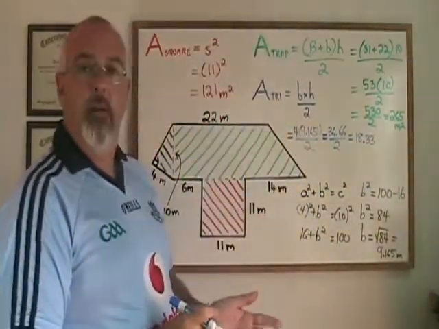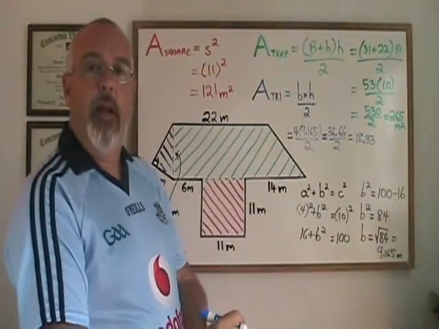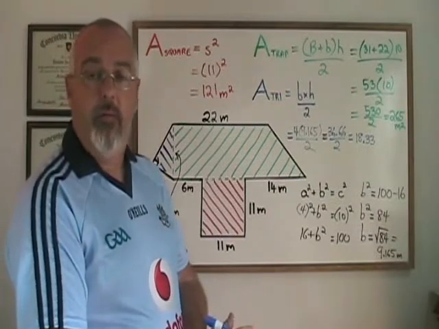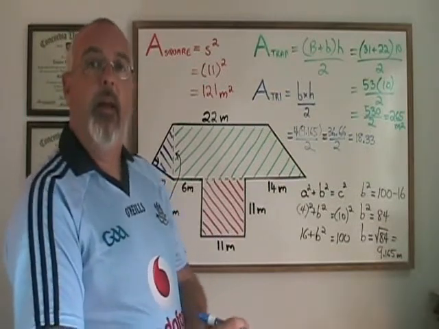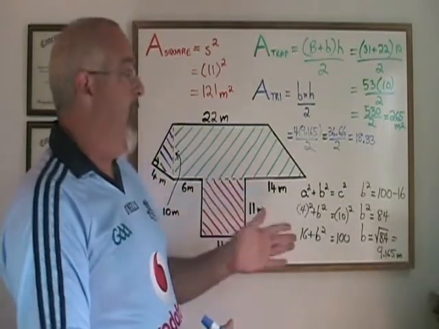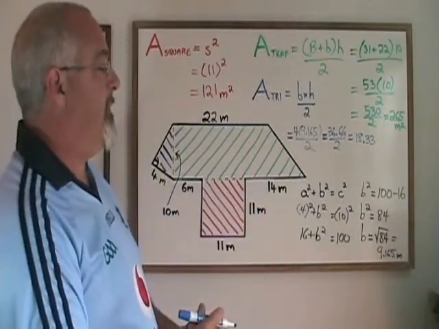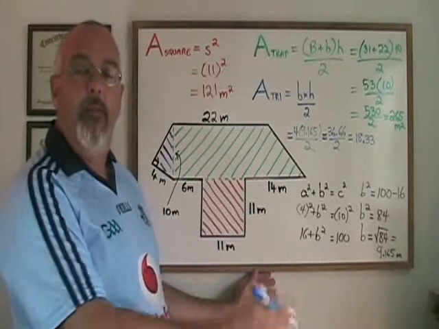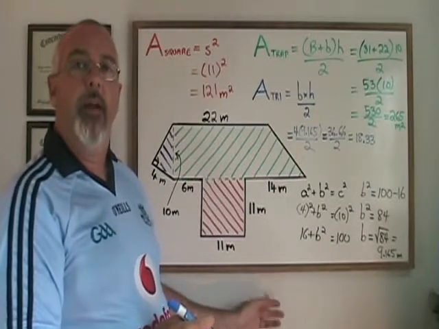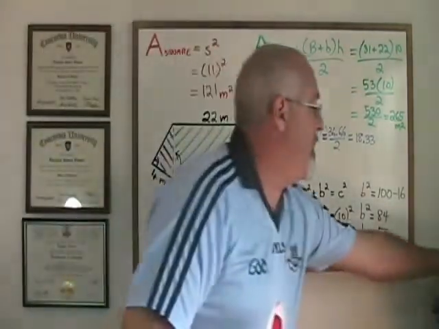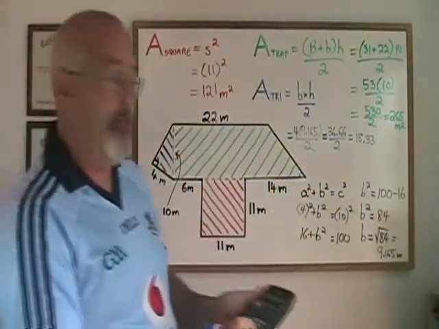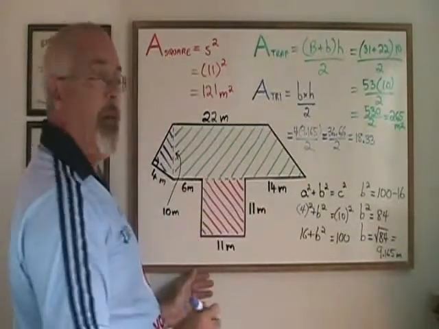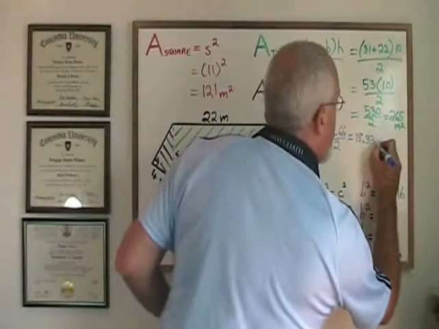Now this value is not exact because I did have to round off. But so long as I follow any instructions that were given in my question about rounding rules, round off to the nearest hundredth, round off to the nearest tenth, at the end with my final answer, I will be fine and I will have the correct right answer. I want to avoid rounding off in intermediate steps and wait until the final step of the question to round off. And that is what I'm doing by keeping the real numbers in the memory of the calculator. Again, this is an area and these distances were given in meters, so this 18.33 will be meters squared.